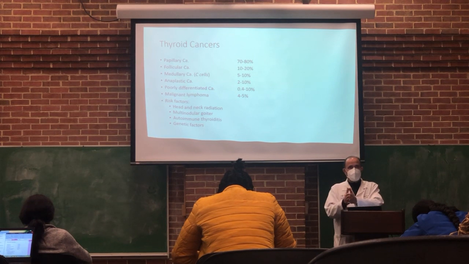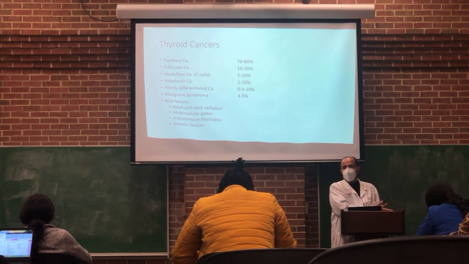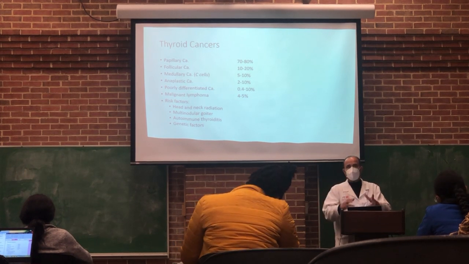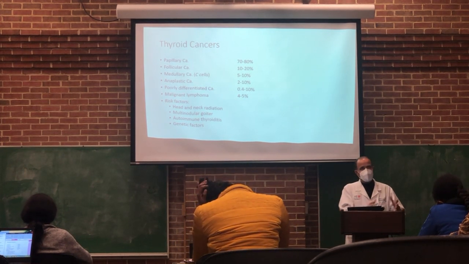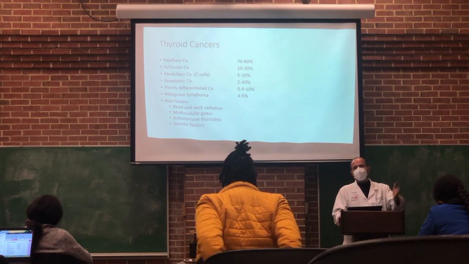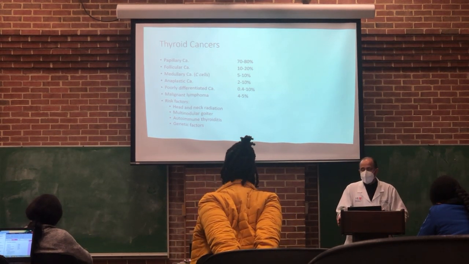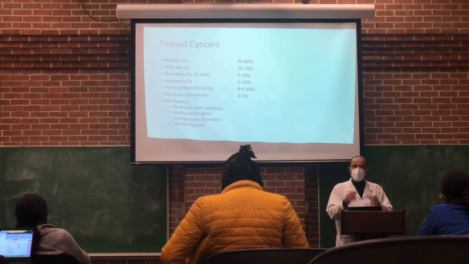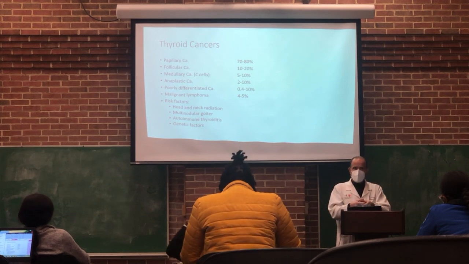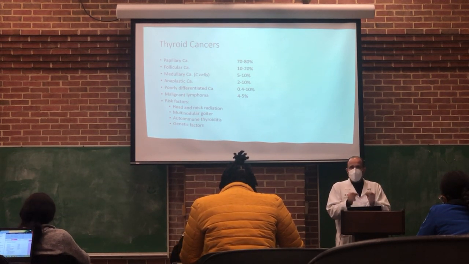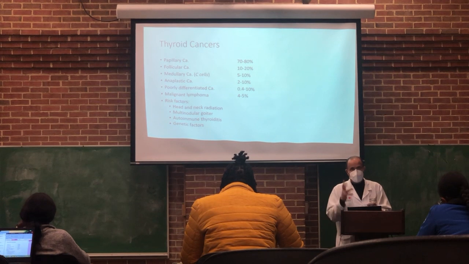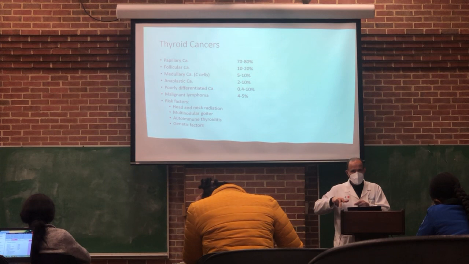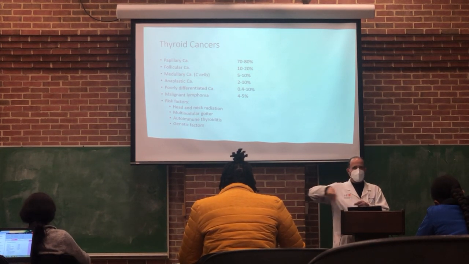Why? Because treatment of carcinoma is totally different than treatment of a benign tumor. Treatment of carcinoma, you have to do surgery, you have to do radiation, chemotherapy, all that stuff. But if it is a benign tumor, you just remove it, or you may not even remove it if it is small size. So the only way to differentiate between the two, since you cannot differentiate on the basis of histology, you can only differentiate if you see metastasis of the tumor. And the metastasis will be either in the capsule or to the neighboring structures.